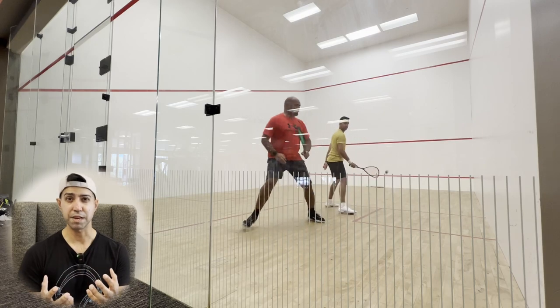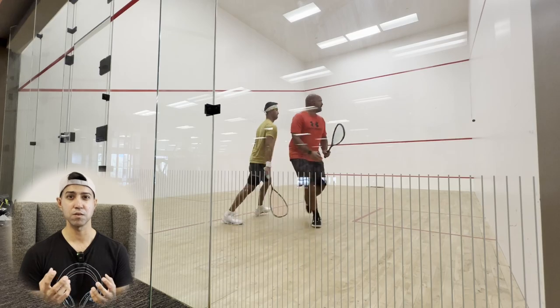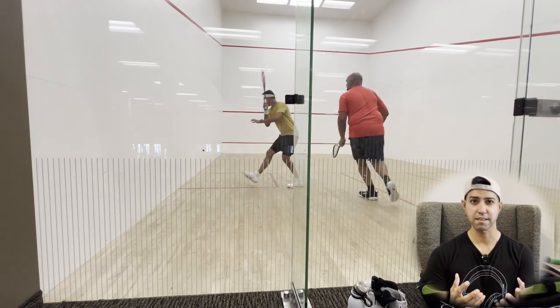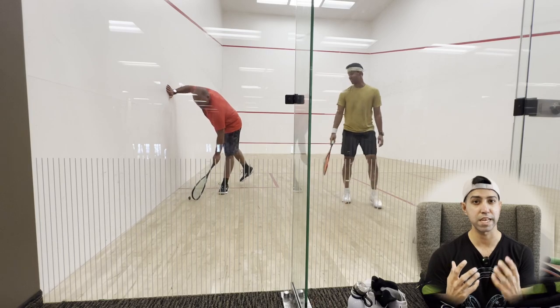But after it breaks in, it seems to change character. It starts playing flexible with decent ball pocketing, although it never got close to the level of softness I'm used to from Supernik ZX. That's understandable, since Supernik ZX is a multi-filament string, which naturally has more bend in it just due to the nature of its construction. That construction also lends itself to more easy power, more comfort, ball pocketing, and dwell time, which are all traits that I tend to favor.